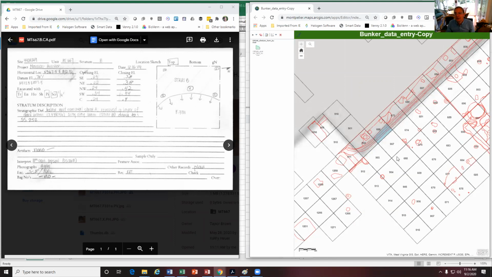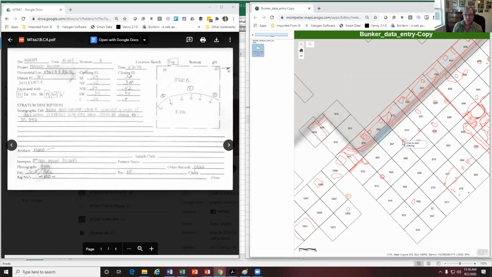This is 667. I'm going to create a new one, hold the control key down to get this corner and this corner, then let go of the control key, go up to about right here and just draw this the best that I can, like so.